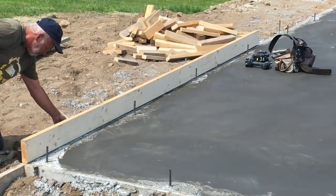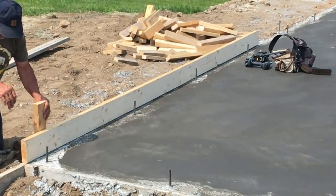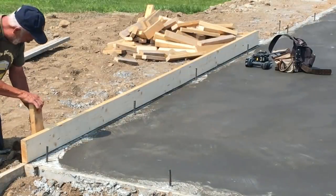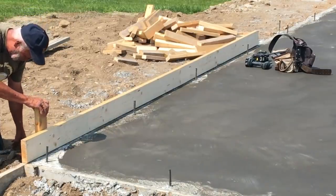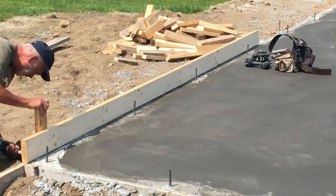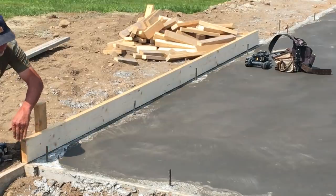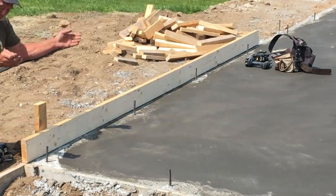We pre-cut a bunch of these. I can't remember how long they are. Quite long. It doesn't really matter the length. We're going to just secure those with screws. So I've lined this up with a corner so that we can go that way, and it'll maintain the same size of the slab.